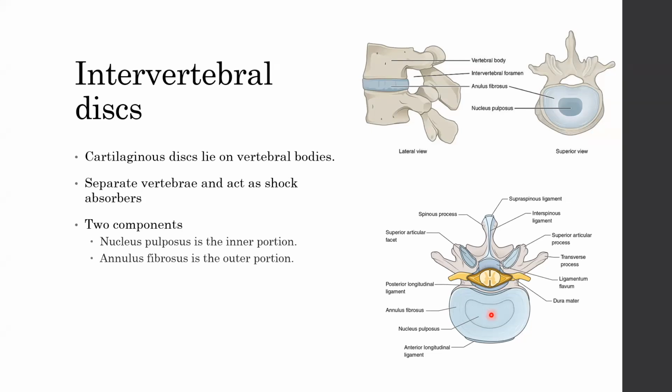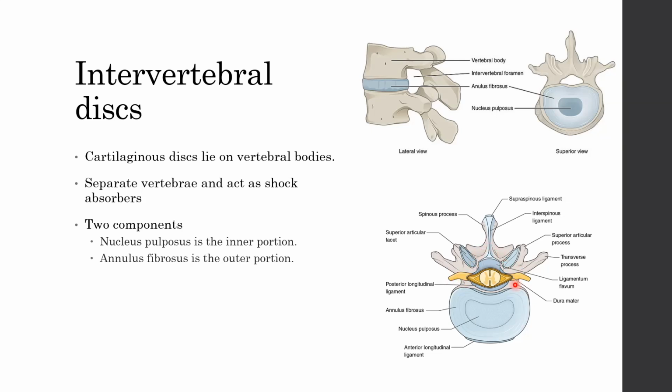This image is also good here because you begin to see the superior aspect of the spinal cord, and then you have your anterior and posterior spinal nerve rootlets, which come together to form the spinal nerves, which exit the vertebral column via the intervertebral foramen.